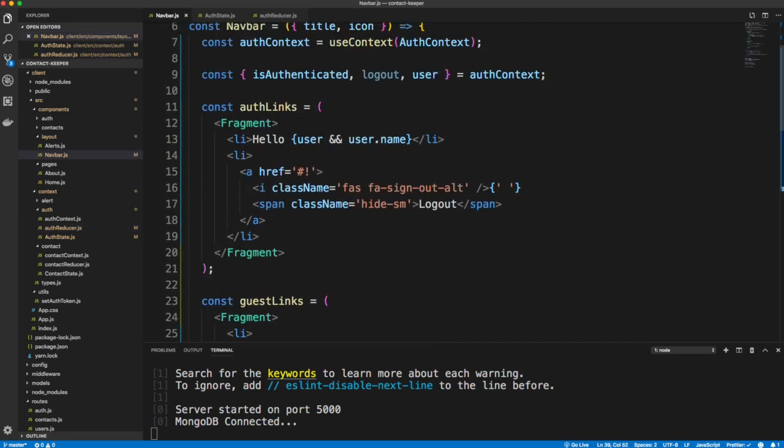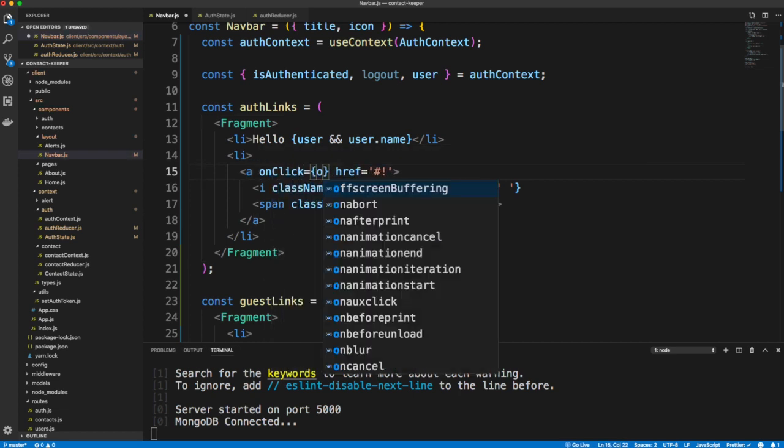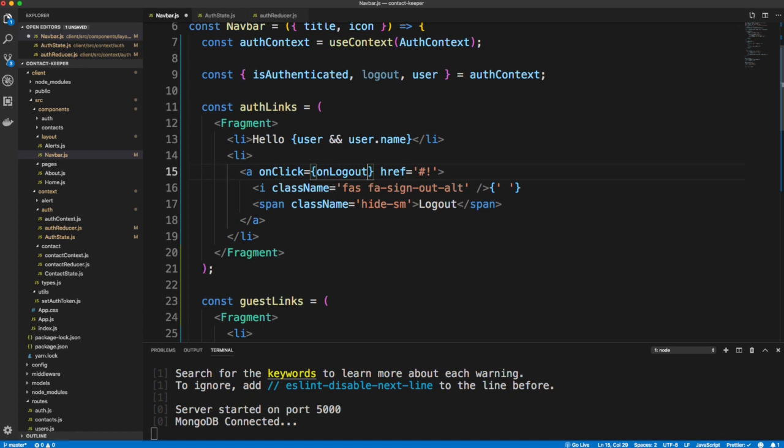So let's see, where do we want to do this? I'm going to actually have an onLogout. So let's do an onClick equals onLogout. I'm not calling it directly because there's one other thing I want to do once we log out, and that's clear the contacts, but we're going to get to that in a little bit.